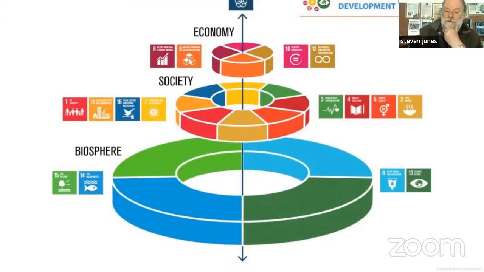I was just looking for patterns earlier to get us started, and this is the SDGs, the United Nations Sustainable Development Goals, and I quite like the idea of looking at these as a pattern, because again it informs how we approach design. And what this is saying is our design, our society, and our economy, our enterprises, our businesses, our strategies to meet our needs have to work in partnership with society, but they are limited. They are defined by the geophysical limits of the planet, the biosphere, the weather, the water, the soil, the atmospheric conditions, the life on land and the life below water. These are critical things which also frame our design.